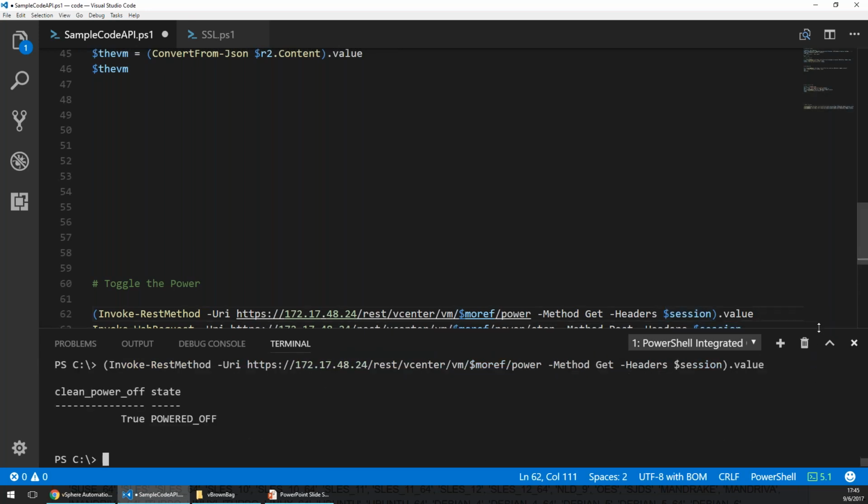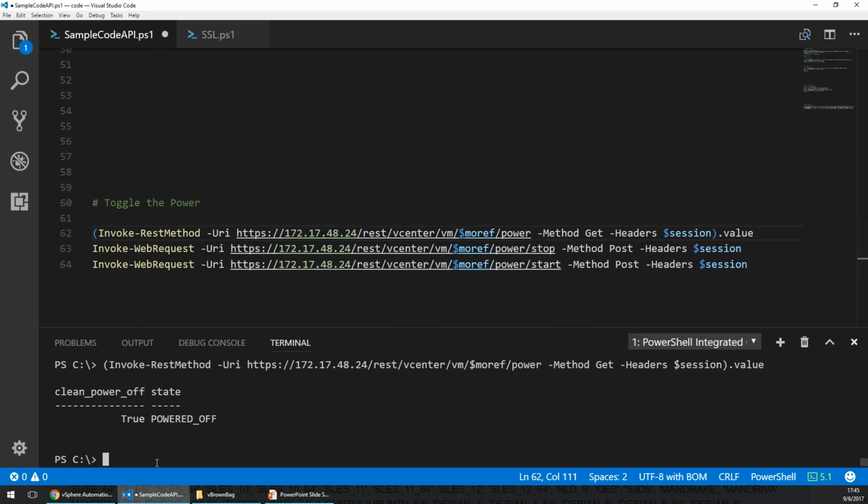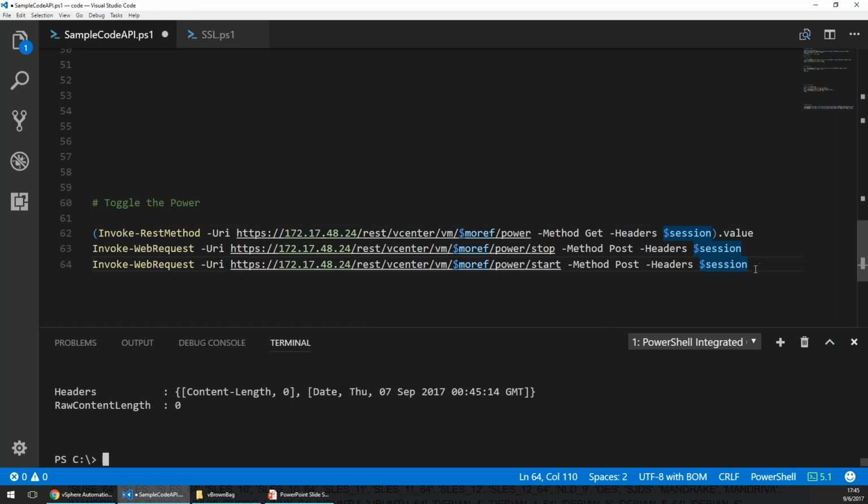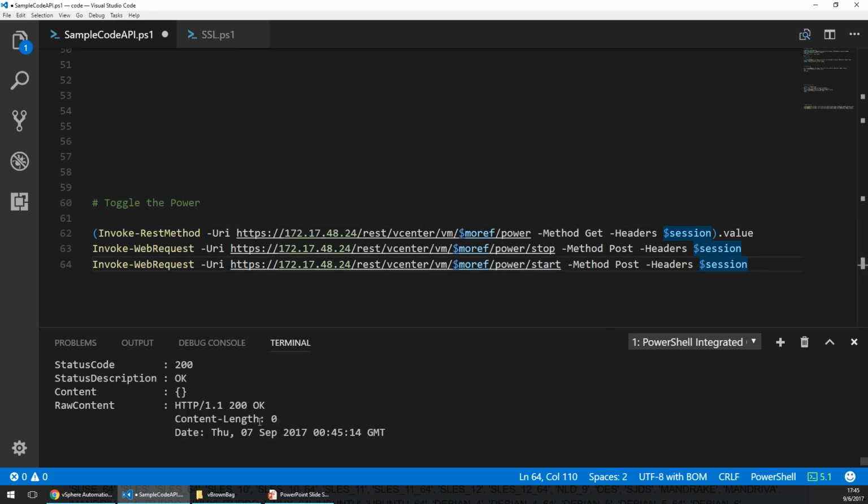I think if I just go up a little bit. There we go. It was a clean power off because we requested the power off. We didn't just yank the power on it, and it's now powered off. And we can be nice. We can turn it back on for the user. There we go. Again, it's just coming back and saying 200, which is the HTTP code for OK. It even tells you that in the description. Again, no content because it just does what you tell it to do. It's not a very creative system.